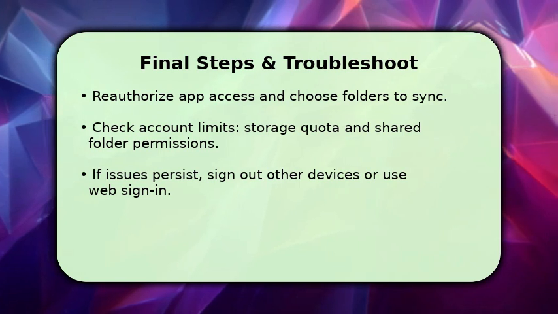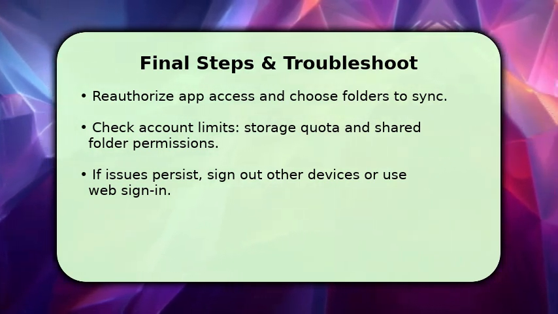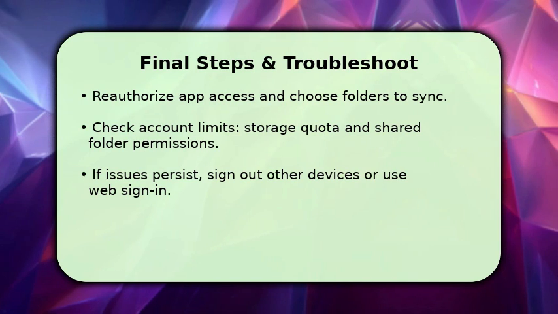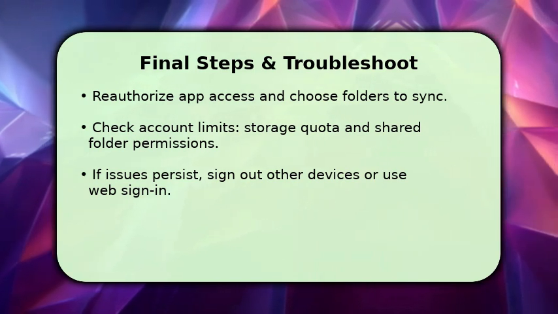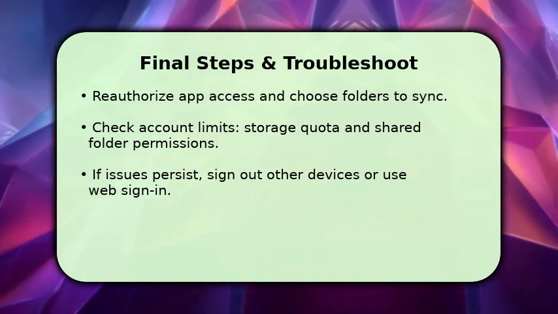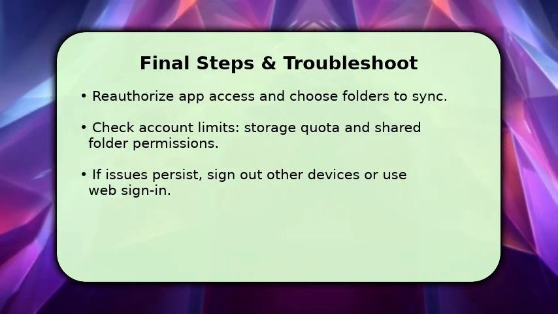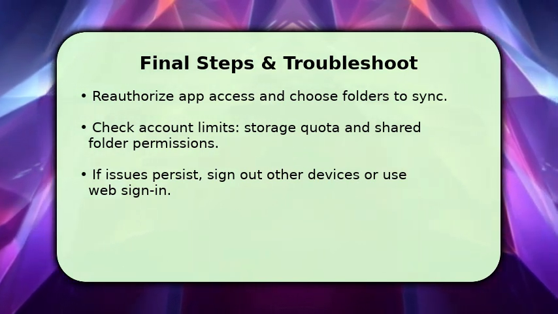If sign-in still fails, sign out of OneDrive on other devices to avoid concurrent session issues, or sign in via the web to confirm credentials. Key troubleshooting tip: if errors persist, capture the exact error code and test with a new local user profile to isolate account versus machine problems.